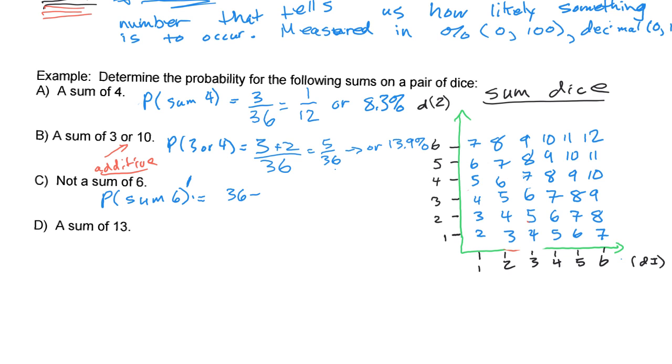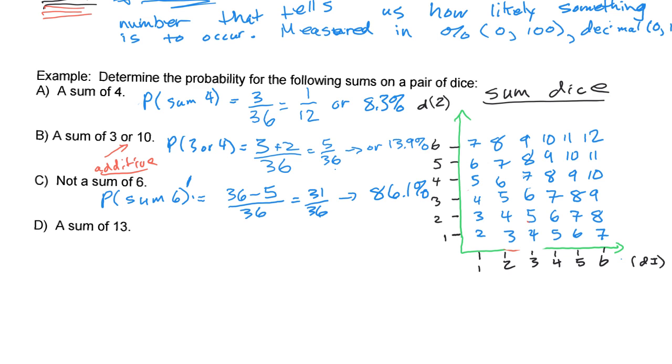So just to highlight that one more time, we said there were 5 times we see 6 in our outcomes. So here we go. There's our 6s all highlighted. They're 5 times. So literally, we're going to have 36 minus 5 divided by the total number of outcomes, which is 36, which means this is 31 over 36, which gives us about 86.1% probability of the sum not being a 6.